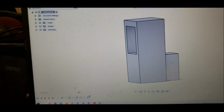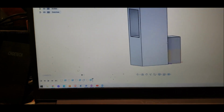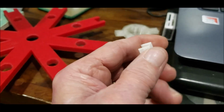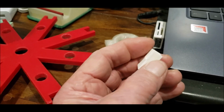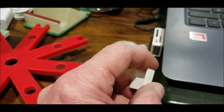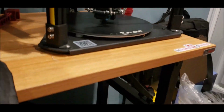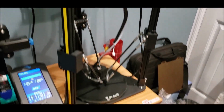It's taken me several of these to figure this out. I'm printing one now, but not like this. I'm still trying to figure out how to print this. Anyway, stay tuned. All right, so if we do the math, and I have to print out these, I've got to print out 16 of these, which also means it's an extra piece that's on there, which also means I've got to either enclose this or build another brace over the top of it, or I can just print out 8 new standoffs, which literally take 15 minutes each on the FL Sun.